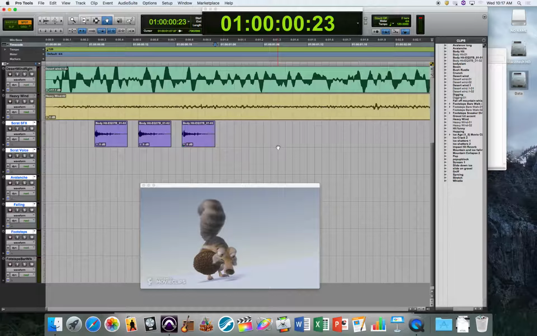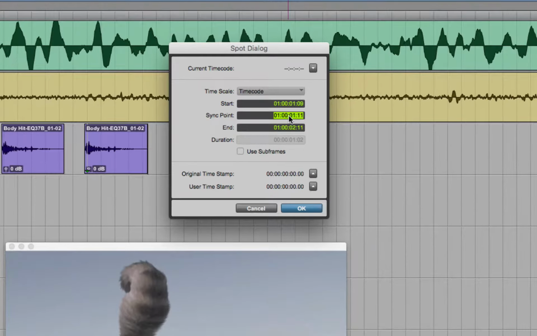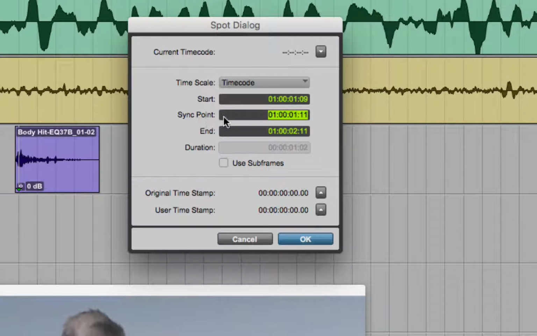Basically, what you're going to do, I don't know if I mentioned this when you were in class, is once you have the numbers you need, switch to spot mode, find the clip that you want, grab it, bring it in and drop it, and it'll ask you for time. You put it in the sync point box, because we created the sync points on the clips, and then you're just typing the time. And then it'll drop it to that location.